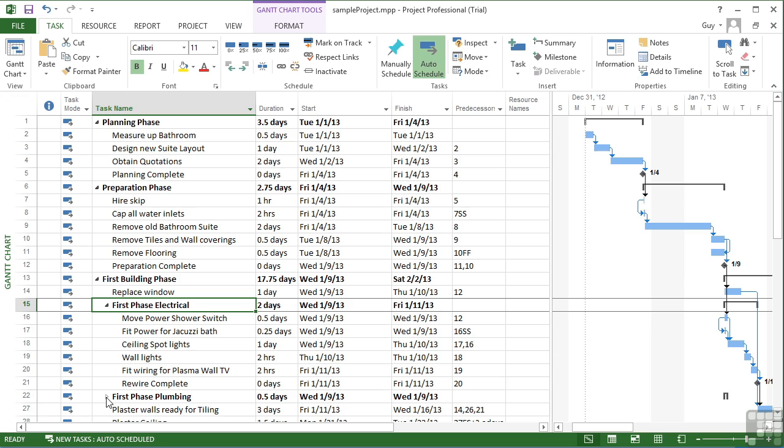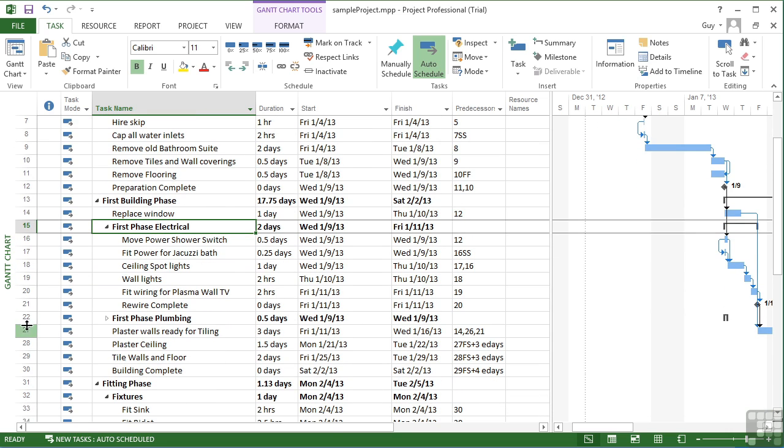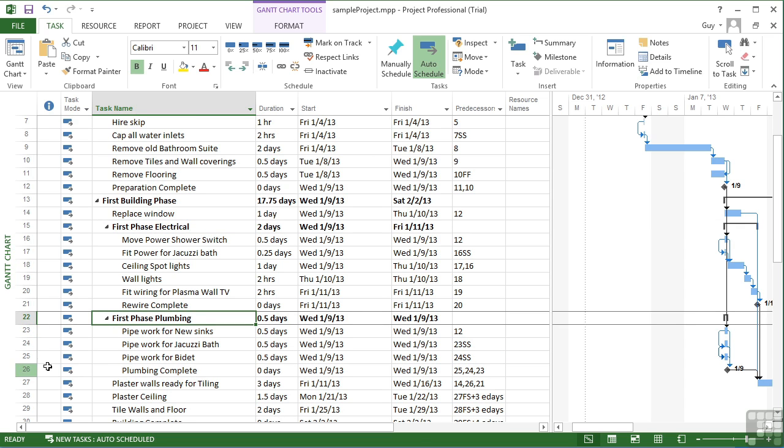Now, you can see, just like Excel, we have numbers down the left-hand side. Now, the numbers stay the same. We can't actually delete any of those rows. If we do delete a row of contents, everything just moves up and effectively gets renumbered. So when you hide a section, like the first phase plumbing, there are a number of rows missing. So you've got two indications that there is something not all there. One is the white triangle to indicate that first phase plumbing can be expanded, and the fact that rows 23 to 26 are not visible. Expanding out, those row numbers appear and the triangle becomes a black triangle.